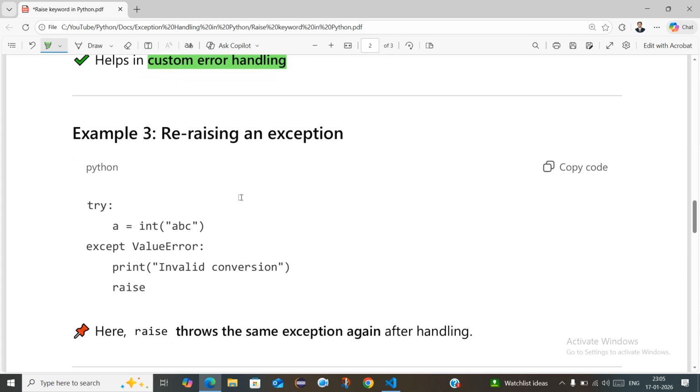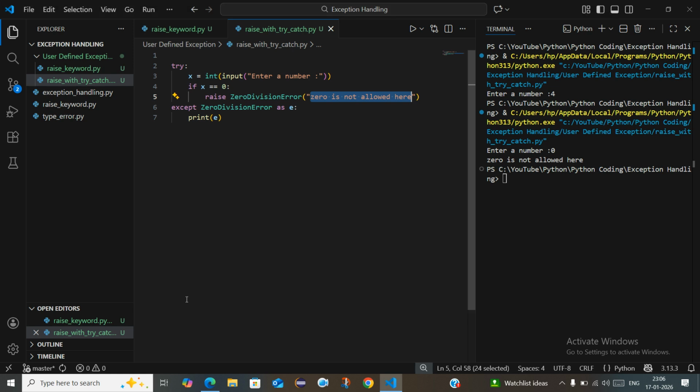So just see re-raising an exception. Already we have seen a try catch block, like int abc, except ValueError, print invalid conversion, and we can use raise after that as well. So what will happen here? Raise throws the same exception again after handling. Whatever the except block is raising or throwing, this will be thrown again by the raise keyword.